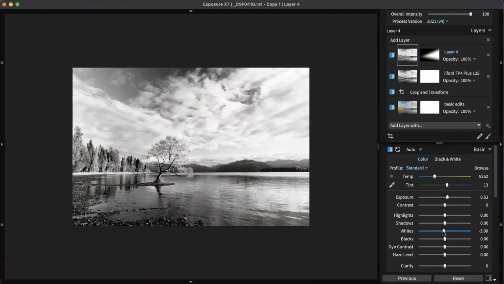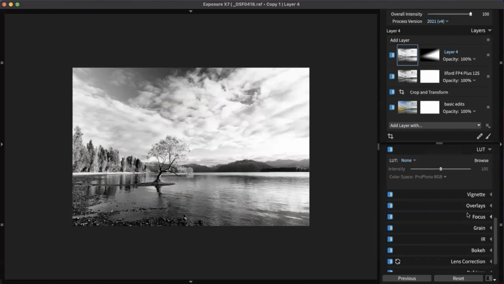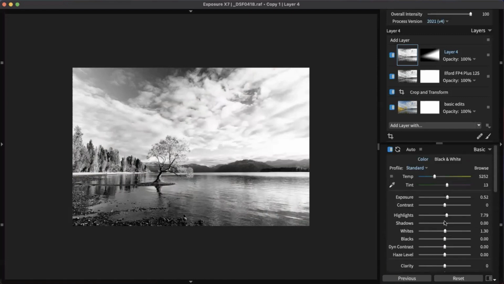But we can't have them both down. If we drag them both down equally, we're going to have a muddy mess back here. So what we want to do is still create some sort of contrast in there, but get our tones back under control. Sorry about that, guys, I did a right click by mistake. Get it under control with a tiny bit of whites added to bring those brighter, and then bring my highlights down a little bit. So what I'm doing is adding contrast in this slice with a little bit of exposure, and then some highlights and whites tweaks.